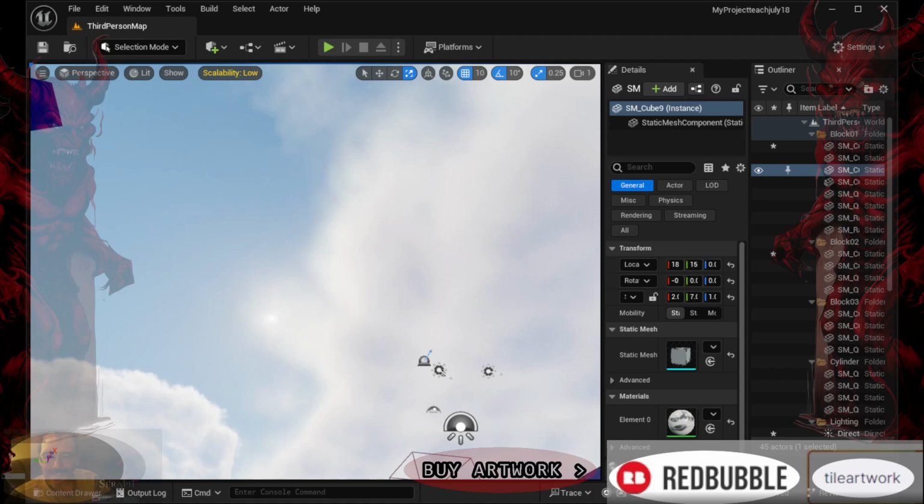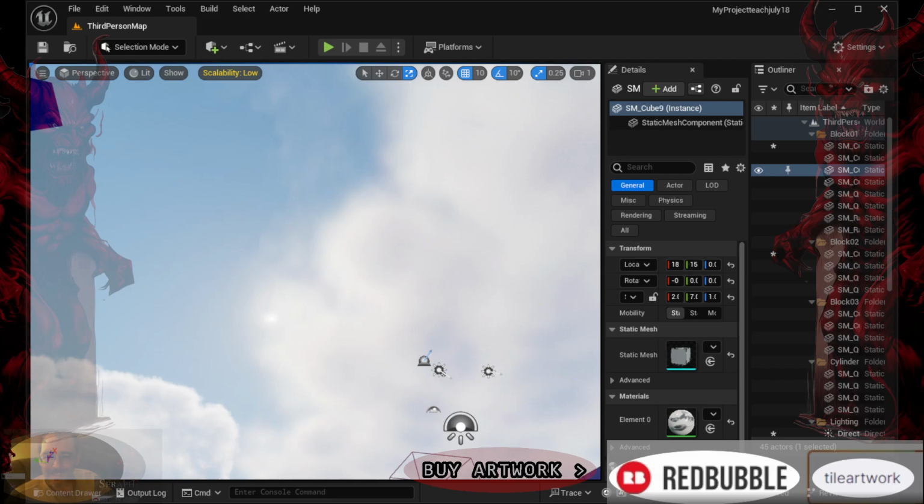Creating and using animations. 1. Creating animation sequences. Importing animations: import animation data from external tools, e.g., Maya, Blender, in formats like FBX. Unreal Engine will create animation sequences from this data. Editing animation sequences: open an animation sequence asset to view and edit the animation. Use the animation editor to preview and adjust keyframes, curves, and playback settings.